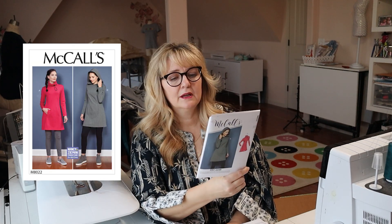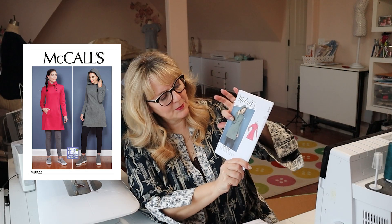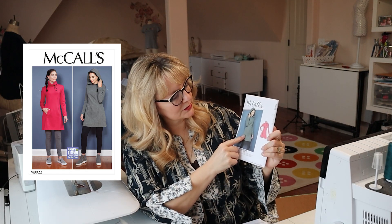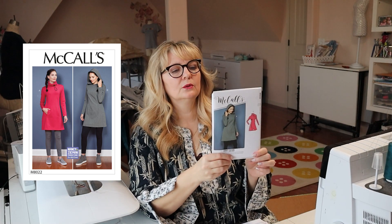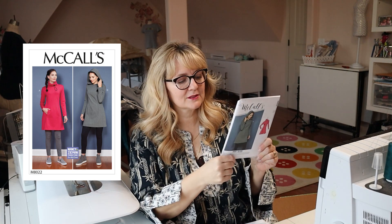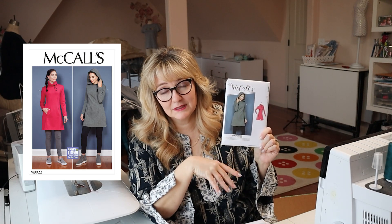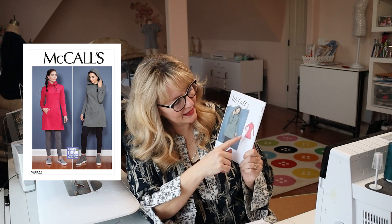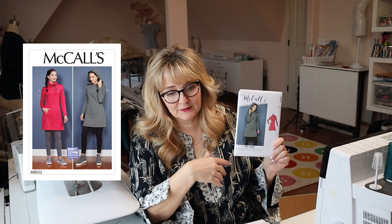Some of these I don't know when I'll sew them, but I want them in my stash. This next one came from small to extra large in one pattern — it's an athleisure-looking knit dress with pockets in the princess seam lines, which I really like, and a hood option. I could see doing it in a short sleeve too. I have a daughter who would wear this — it'd be cute with leggings. Because it has princess seaming it has a little more fitting through the waistline, which is preferential for my figure type.